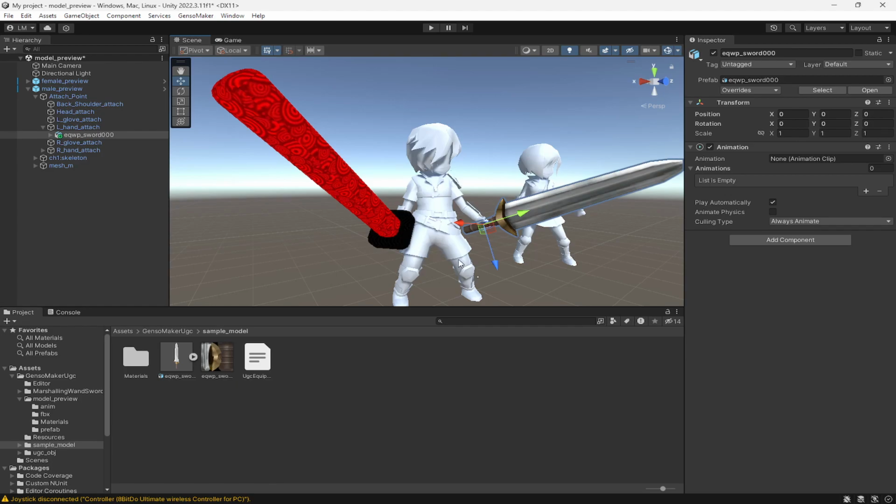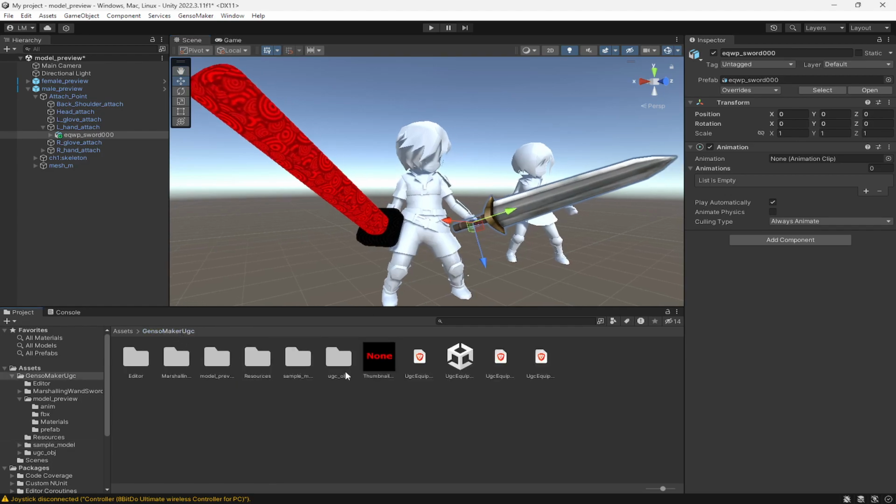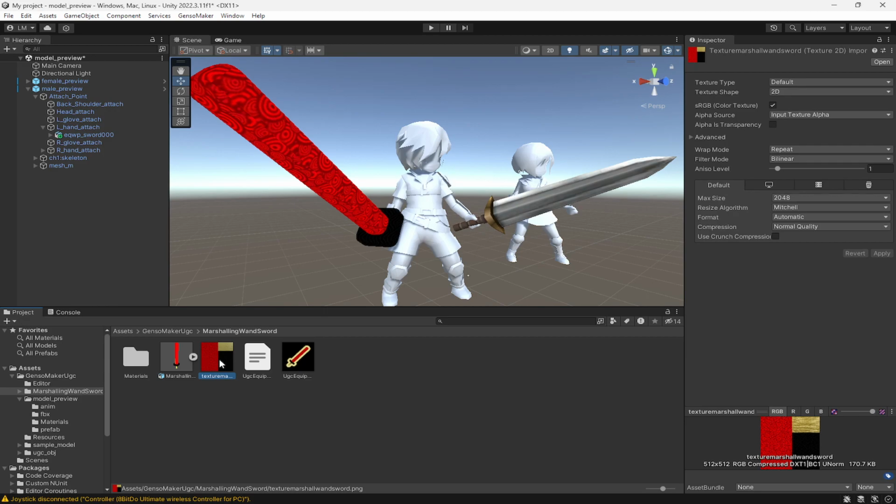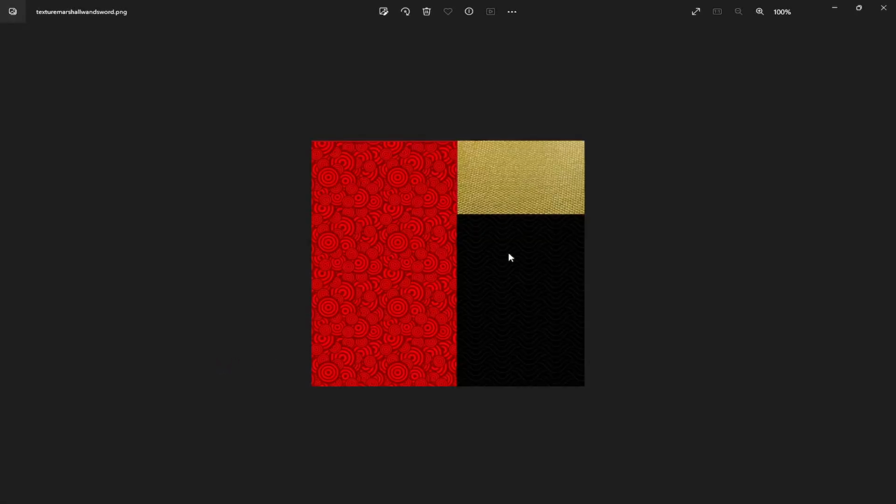See, it's red, black, and so on. For example, this is the texture file that I'm using for that sword. So over here we got the handle of the sword, and this one is the handguard. I think it's handguard, I forgot what it's called.